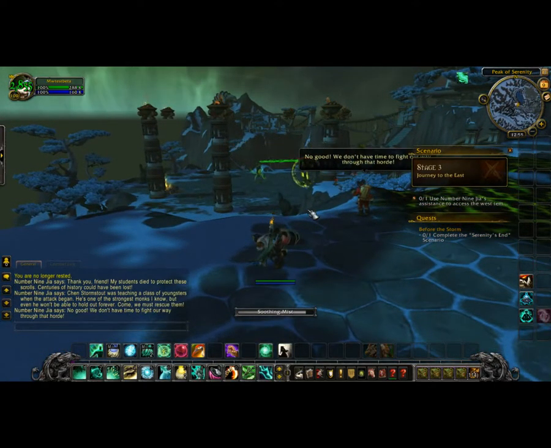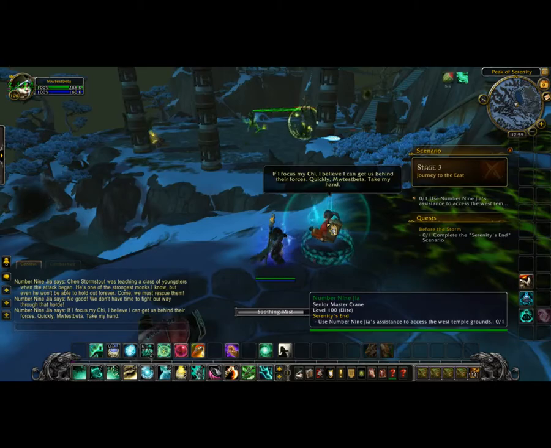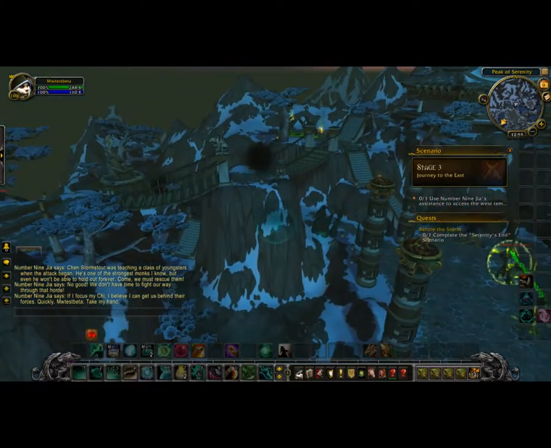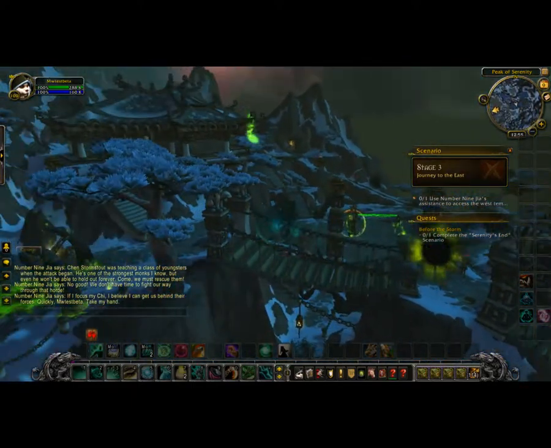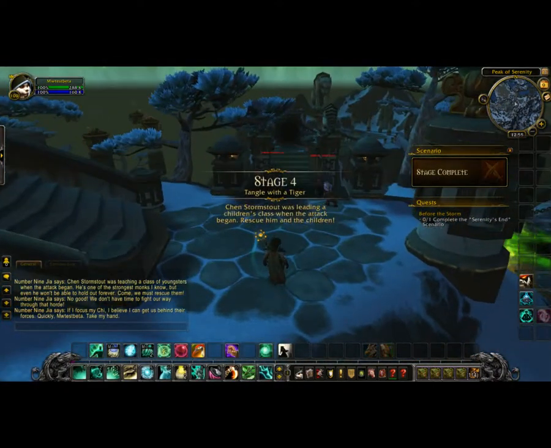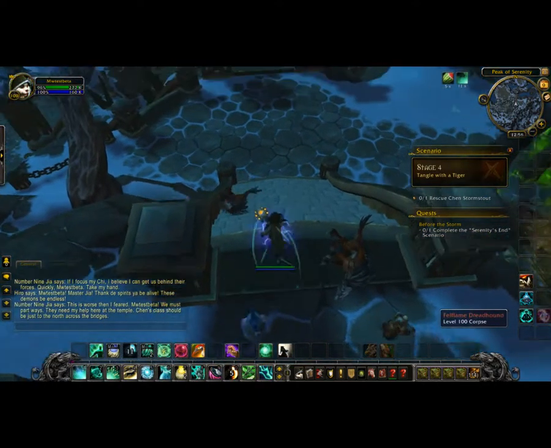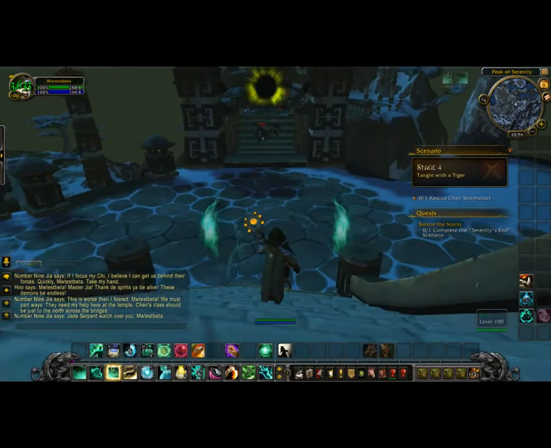No good. We don't have time to fight our way through that horde. If I focus my chi, I believe I can get us behind their forces. Quickly, take my hand. This is worse than I feared. We must part ways. They need my help here at the temple. Chen's class should be just to the north, across the bridges. Jade Serpent, watch over you.